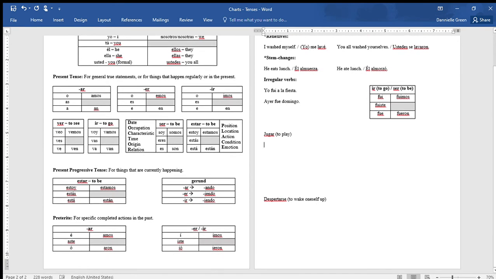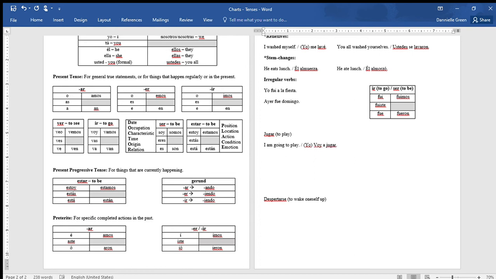Let's start with the verb jugar. Jugar means to play. So if I wanted to say, I am going to play, we know that even though going sounds like that ing, this is not happening right now, so we aren't going to use the present progressive tense. Instead, we're going to be using the future tense. So our yo is optional here, and we're going to use our Mark Anthony setup, voy a jugar. Ir plus a plus an infinitive verb, voy a jugar.